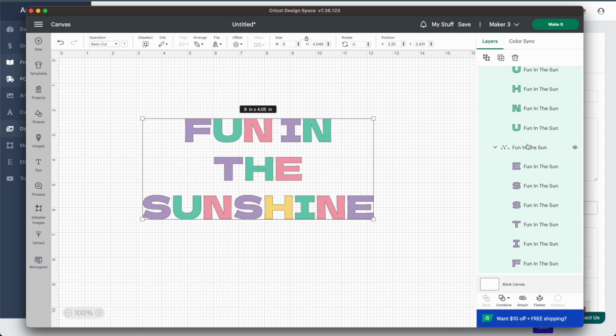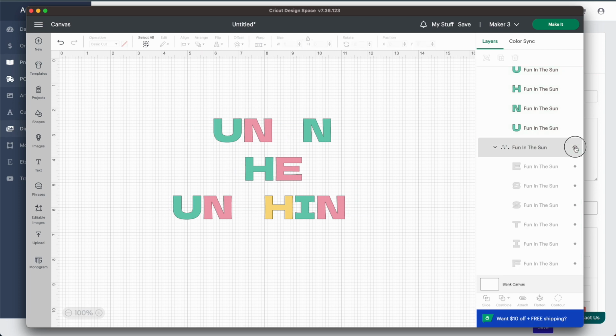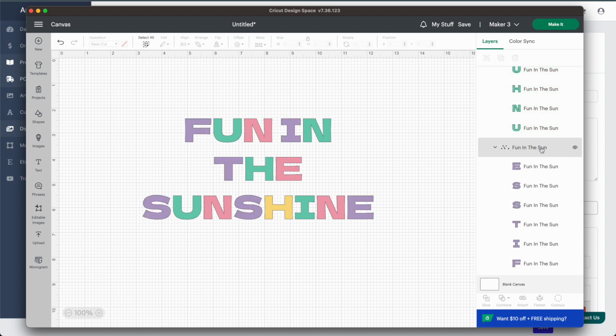We do have these grouped by color to make it a little bit easier. A lot of your other SVG conversions, so if you're using even something like Adobe Illustrator, it is going to have your groups a lot of times based on the word itself. So if your word has a lot of different colors like this, it's going to be very hard for your Cricut customers to separate that out to be able to print it.